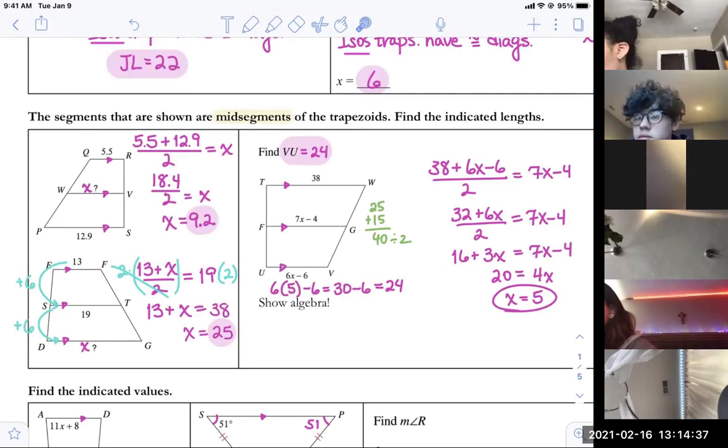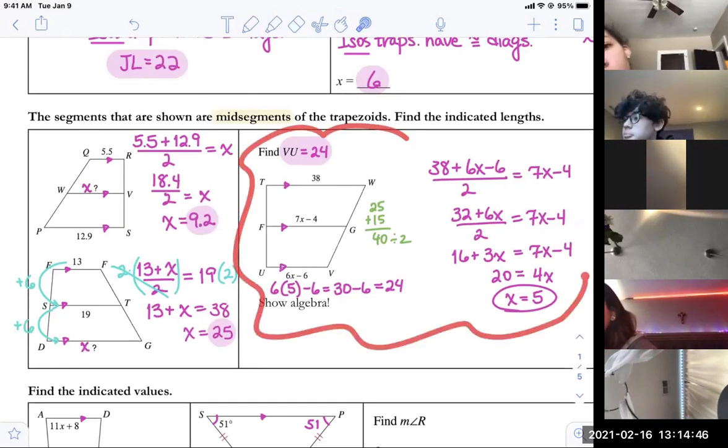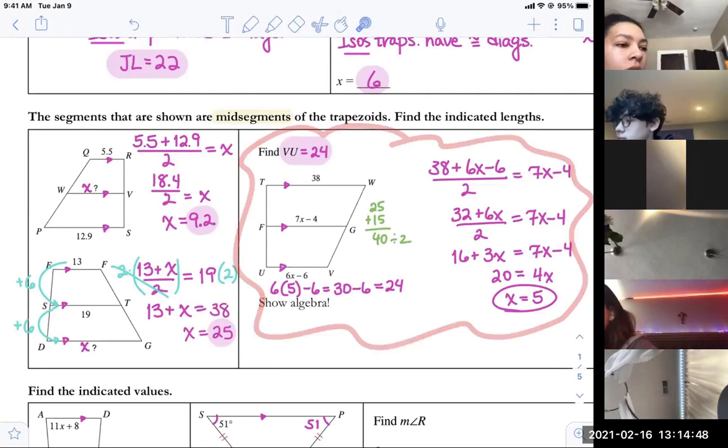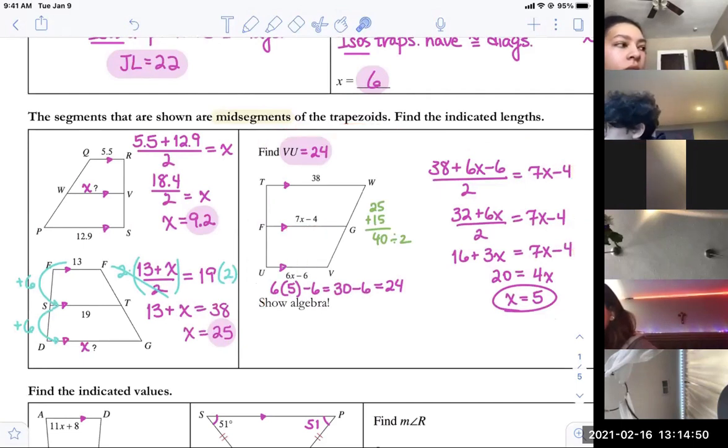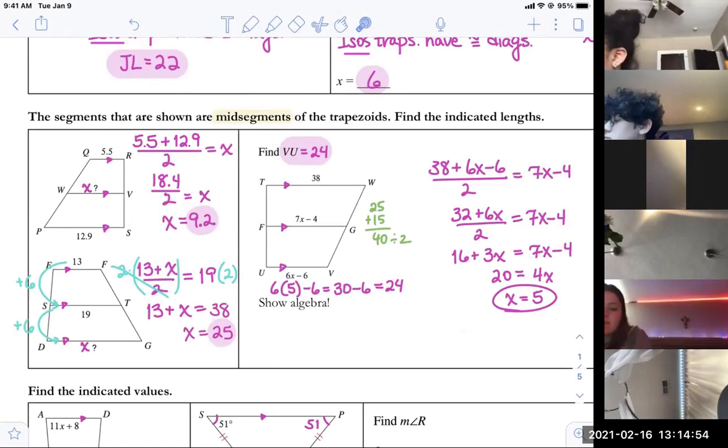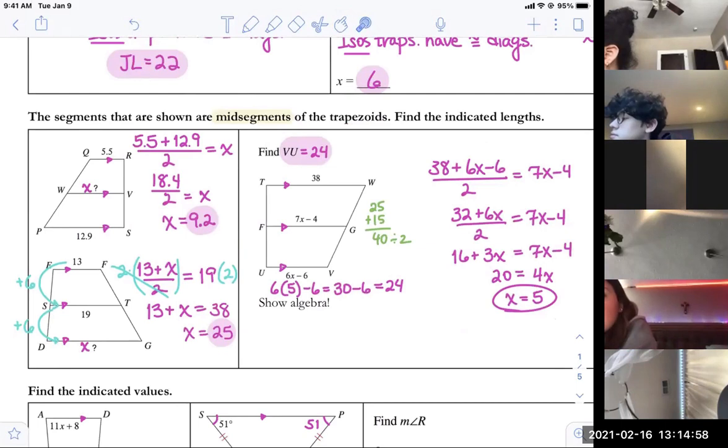But here you need to make sure you know to calculate by adding and dividing by 2, so finding the average. And then you need to be able to do algebra on this kind because they didn't give you either of these lengths, so you have to actually do the calculation. At the end, after you have an answer, it's a good idea to go ahead and check it and make sure it works out.